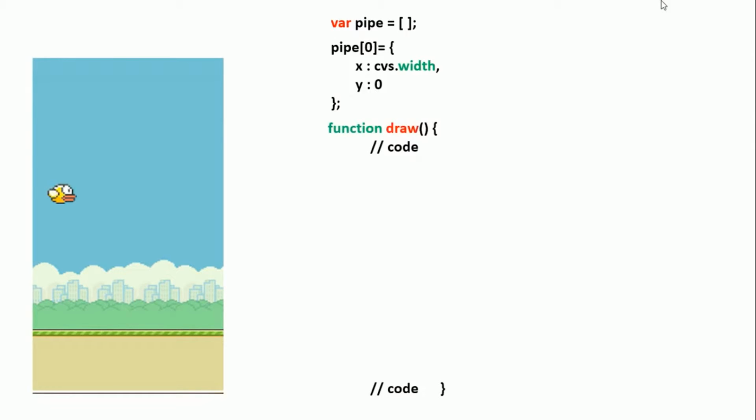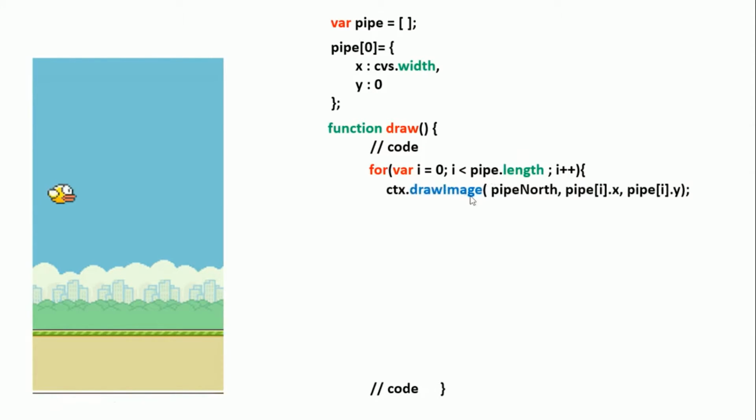And then down in our draw code, where the code comment there is, that's our drawing of our background. Directly underneath that, we're going to implement a for loop to loop through our array, and we're going to put our drawImage method of our pipe north and south inside the loop, and use the pipe element for the x coordinate and the y coordinate, and it will draw it in that position for the pipe north. And then for our pipe south, we're going to use the constant. So our y coordinate is going to have the value of the constant added to it.